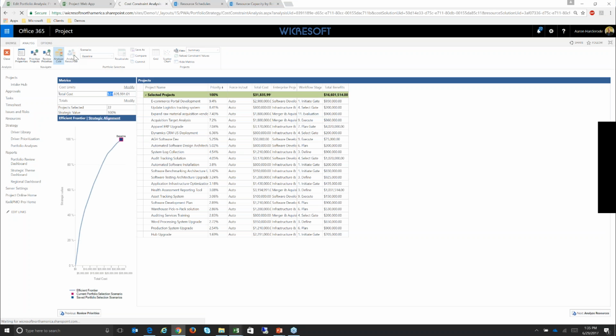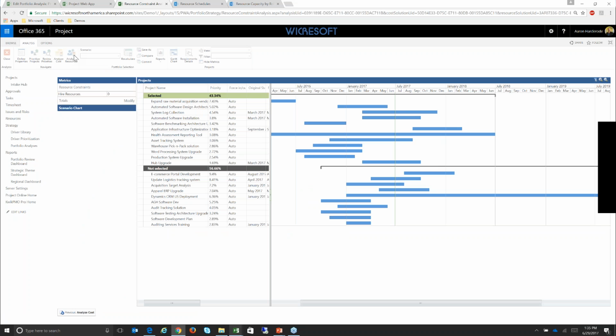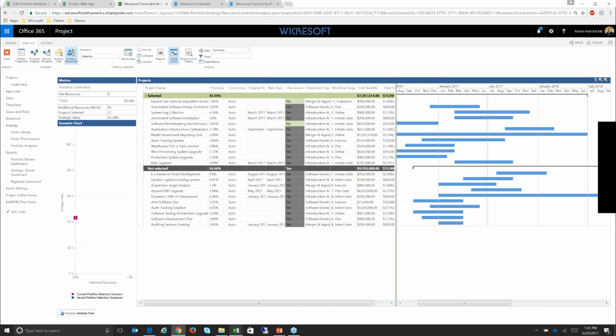Since we're focusing more on resource management here, let me kind of cut to the chase and take a look at how this plays with your overall resource management. So of these 22 projects that I'm analyzing right now, some of them have already begun. I do want to include my in-flight projects. Okay, and some of these are projects that they haven't actually started executing yet, but we do have the resource demand modeled for them, and we've got the business case built. We've got the budget estimates in there.